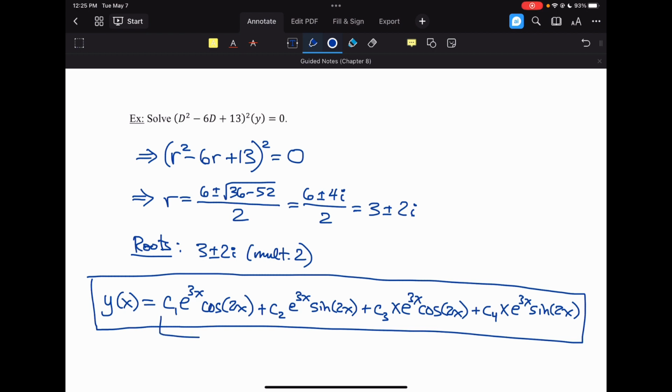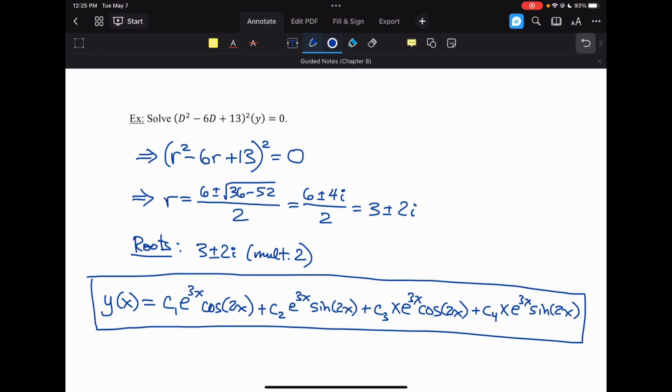Okay. So we have the first pair of solutions, that's the plus and the minus case. Give us these, right, where we have e to the ax cosine of bx, e to the ax sine of bx for those. And then this one gets repeated, so we get the x here. And then this one gets repeated, so in this one we have the x there. Okay, so we have the case of the complex pairs and their repeated roots right there. That produces 4 individual components to the solution to this differential equation.